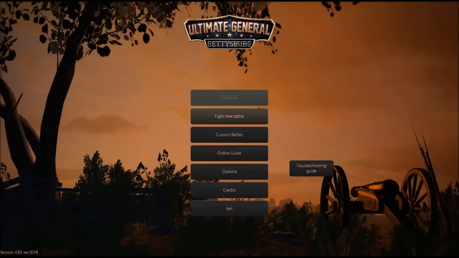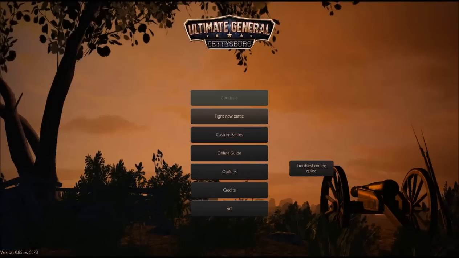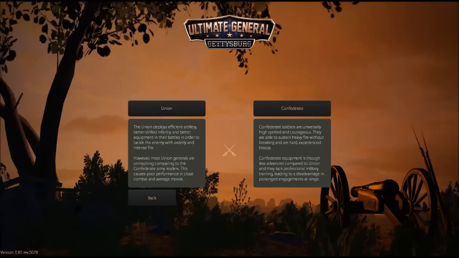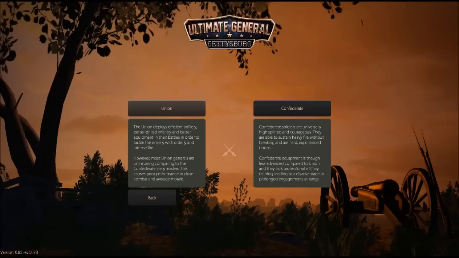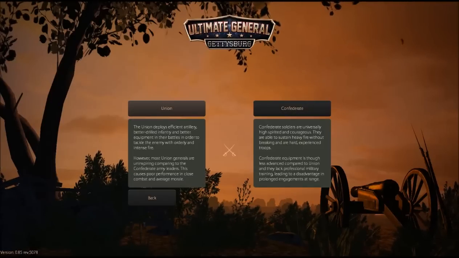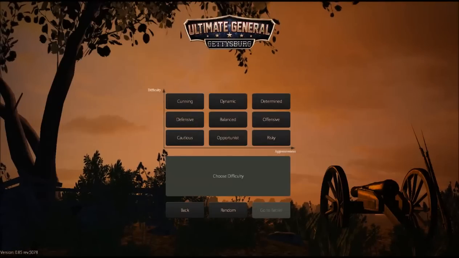One interesting thing that happened this week is version 0.85, which just came out, the updated version of the game, and I'm really tempted to see how it plays. Now, I am going to take the Union, being from New York, and also being a supporter of the Union anyway, if I had to be back in the Civil War. I think it's going to be a pretty fun group to play. So we're going to go ahead and select them this time.